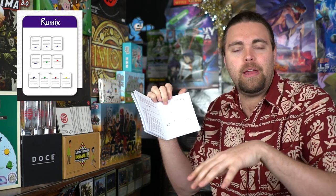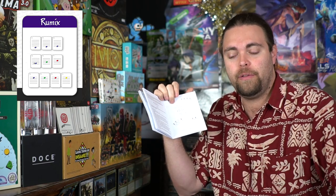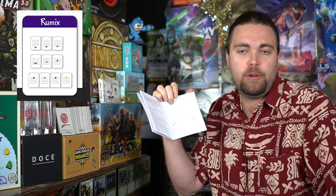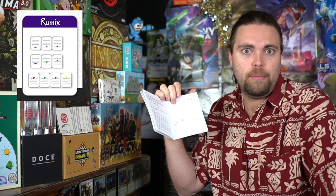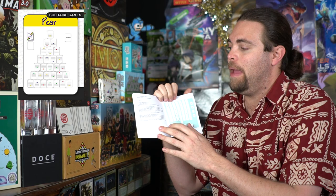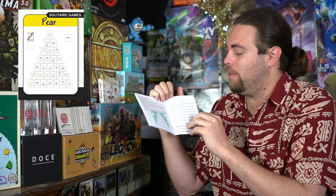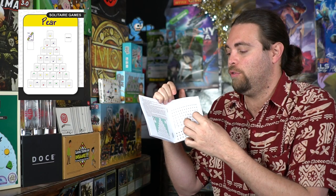Rumix itself is kind of like Rummy, where you're going to be basically having a certain amount of cards in your hand. You're going to be drawing cards from either the stack of cards, or cards that are laid face out on the table as the turns end. You're going to be placing cards down, setting up sets of 3, 4, or 5, depending on whether it's the same color or different colors. You'll also have options for solitaire games, like Parrot here, which requires more musical knowledge, and it's more explanative in the rules as for how that works, as well as Pair itself. And then, of course, it will come with tables of possible music formations for certain games.